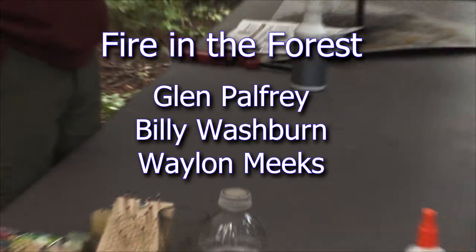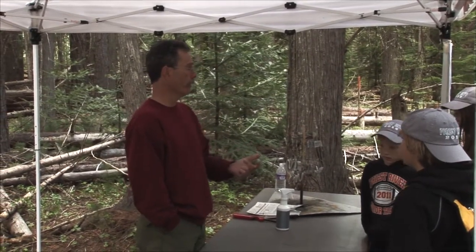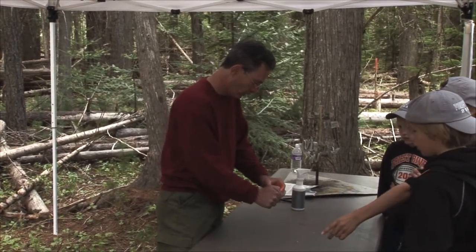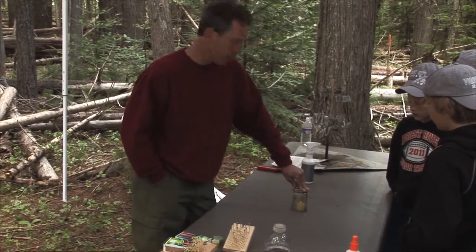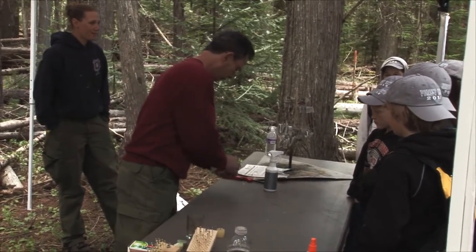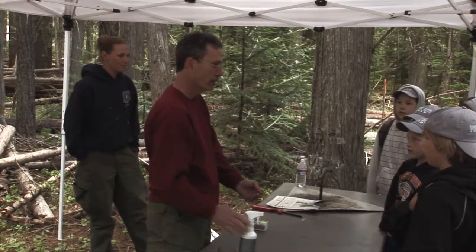So the fire triangle has 3 legs to it. It has heat, fuel, and oxygen, right? So a fire has to have all 3 to burn. If you take one of them away, a fire goes out. So to demonstrate that a little bit, if I take this candle and light it, and take the glass and put it over it, which leg of that fire triangle am I taking out? Oxygen. Oxygen, right? If I take a match and light that, then I take the squirt bottle with water in it and squirt the match out, which leg of that fire triangle did I take out? Heat. Took the heat out, right?